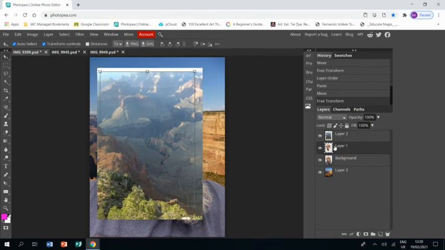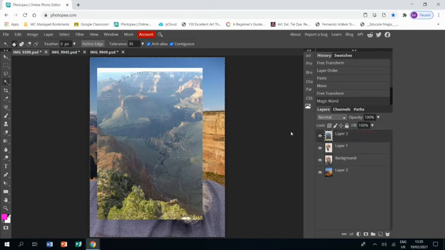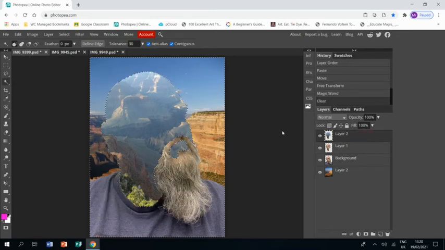That's the important part. I'm then going to go back to my skin layer, and I'm going to press the magic wand, and I'm going to click anywhere where there isn't my skin, so it's basically masked off everything but my skin. Go back to that top layer and press delete, and that is it.